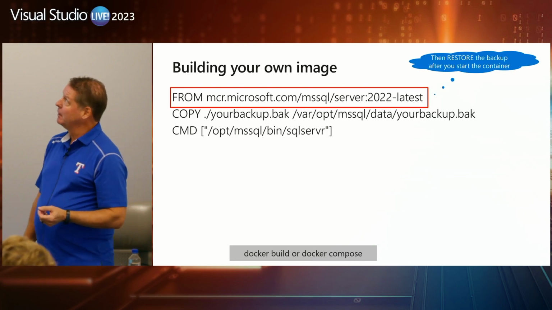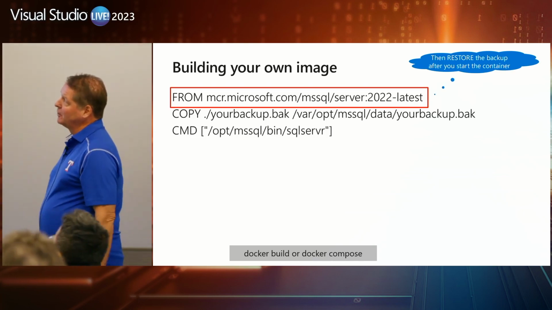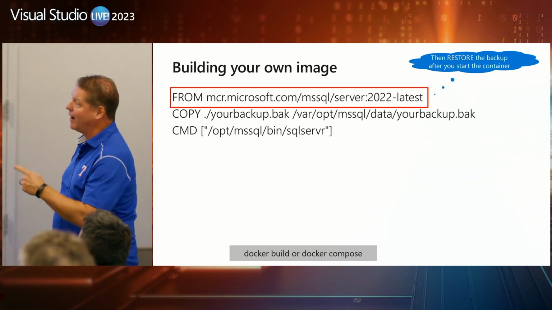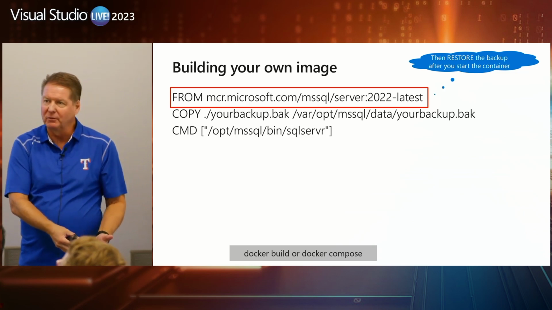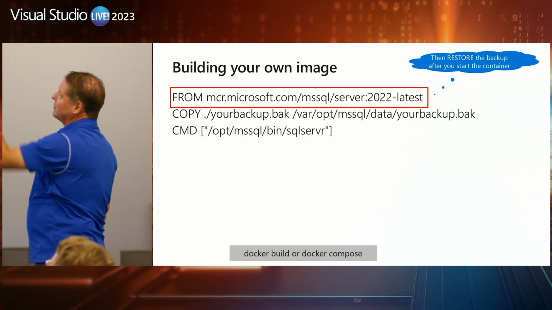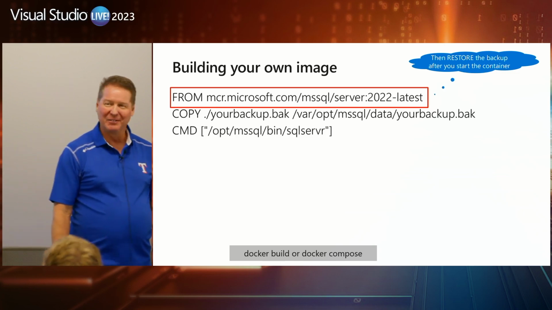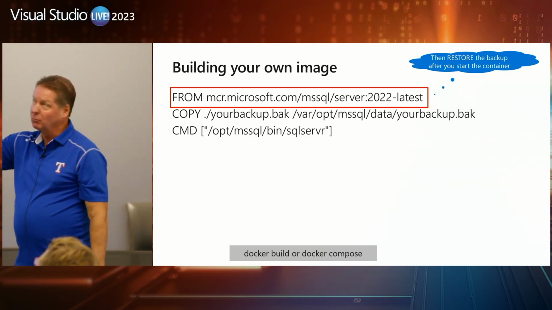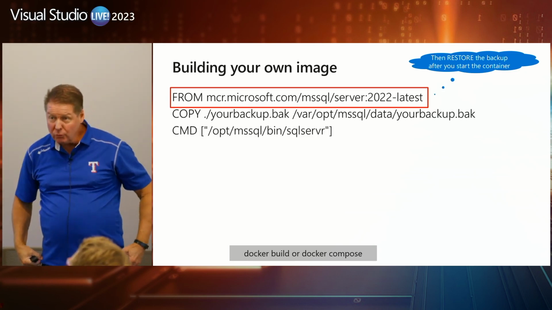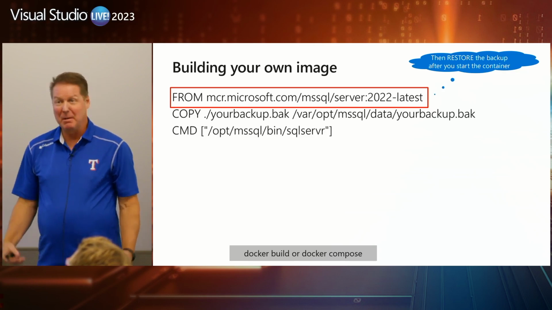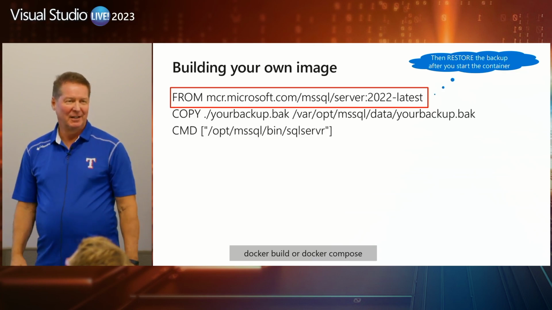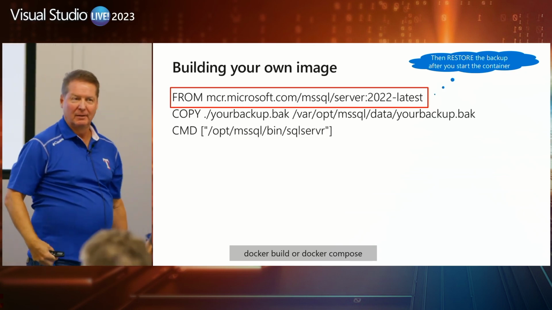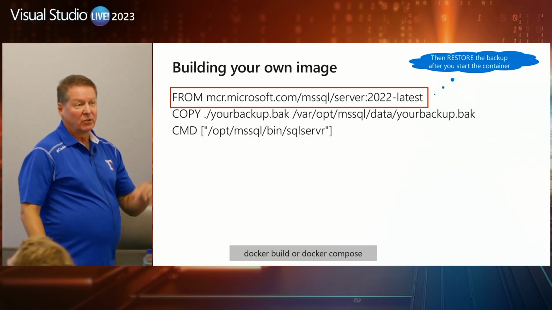Here's some examples. In my Dockerfile, I could put the word FROM, and notice there's that SQL image. Notice the next command says copy a file which is locally in my folder where I'm running the docker build command from. Copy it into that directory, which is where the SQL databases go in the image, and then start SQL Server. So if I say docker build with that, do you know what it builds? A new container image called whatever you want, my image, that includes SQL Server. And when it starts, it does that. It copies this backup file, and it runs this command. Oh, sorry, the backup file's in the image. So the command is to start it up.